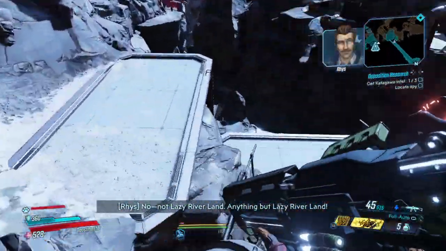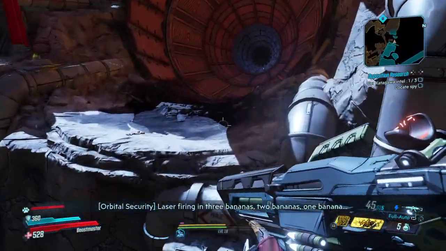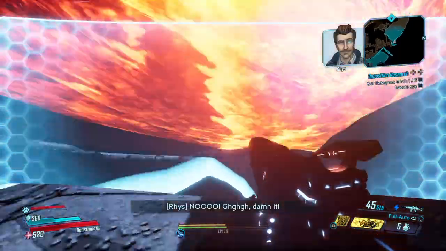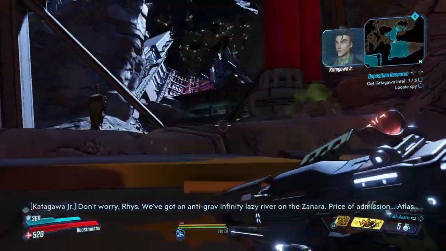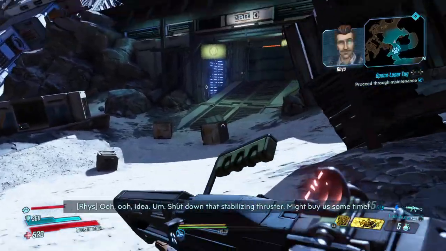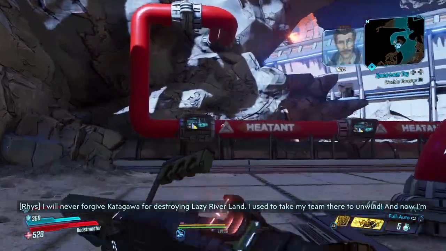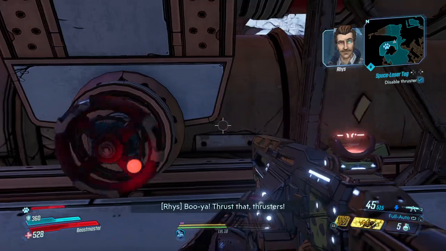Now, this stabilizing thruster that we have to run past, there's a chest in it. If you go down in it, there's a little cavity. But right now, we just want to run past it. Now, there's a glitch in the game. If you shut down the stabilizing thruster while it's on, it'll stay on, so you can't get to said chest. So, beware of that.